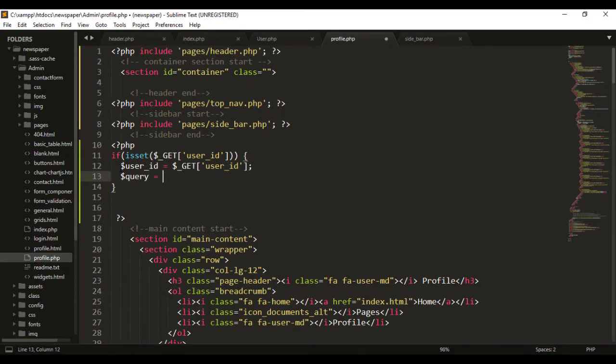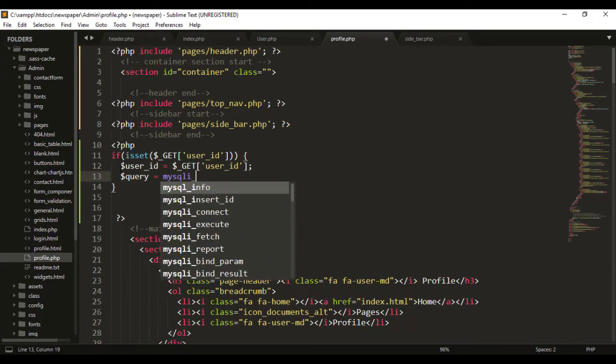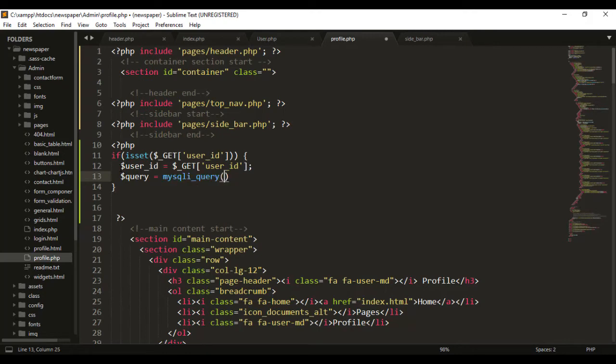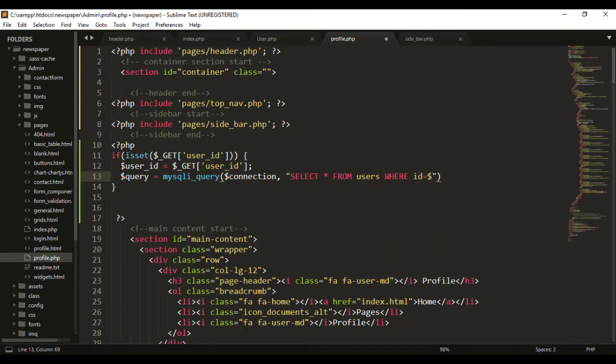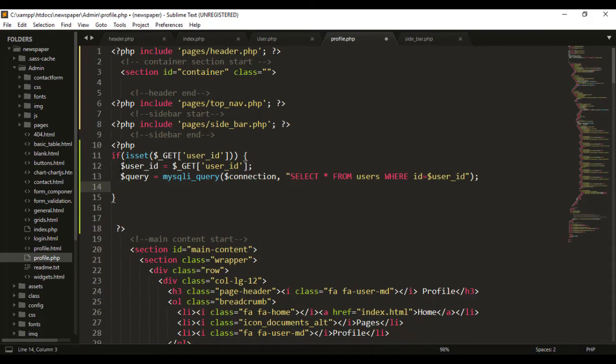Okay, so we're gonna write our query. So query is gonna be equal to mysql_query, and we're gonna pass in our connection variable. And the next thing we're gonna do is to select all from users, where ID is equal to the user_id variable that we have right here. Okay, so let's fetch it out.